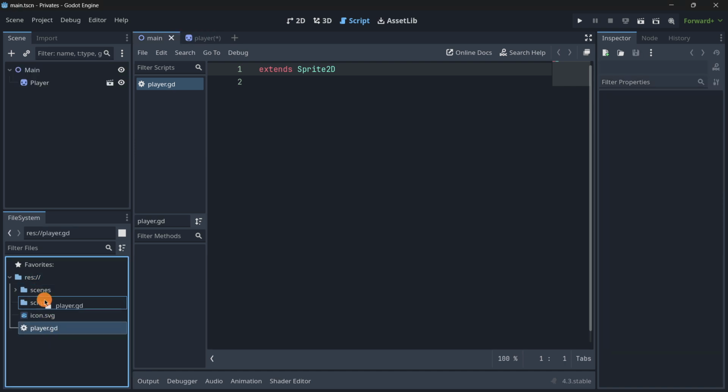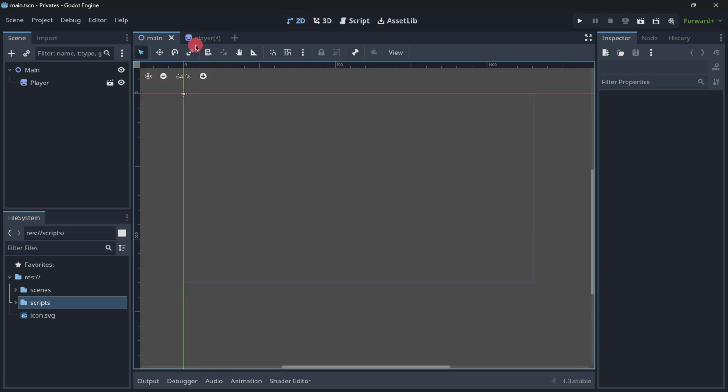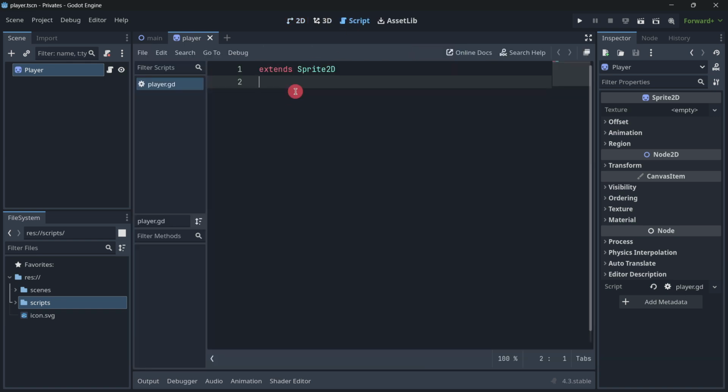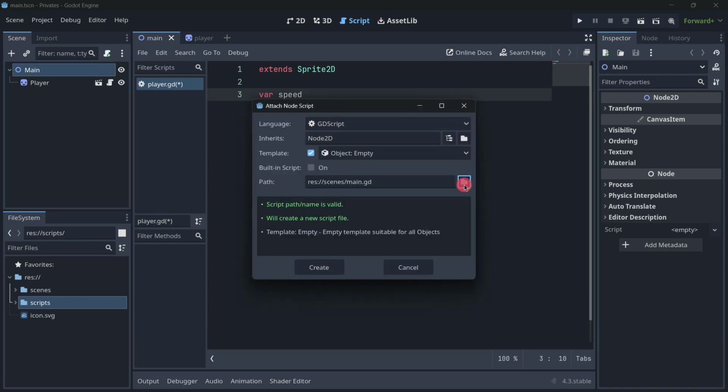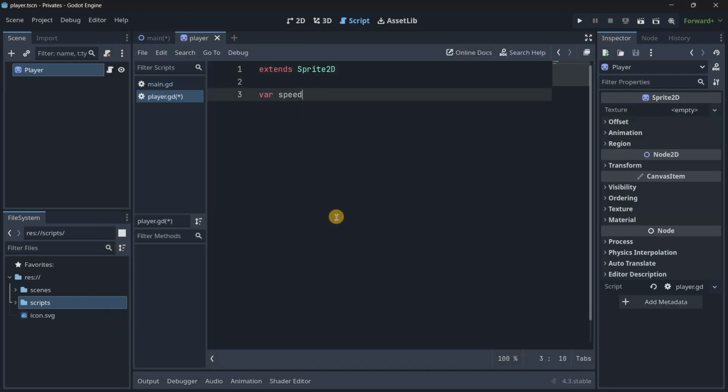Now remember that firstly come the public variables and then the private variables. So for example, if this player has a speed and for some reason you want to modify this speed outside of the player, in the main script that I will create over here, then you should create this speed variable as a public variable, without the underscore. So we'll create it, for example, with 250, or 200, the same.